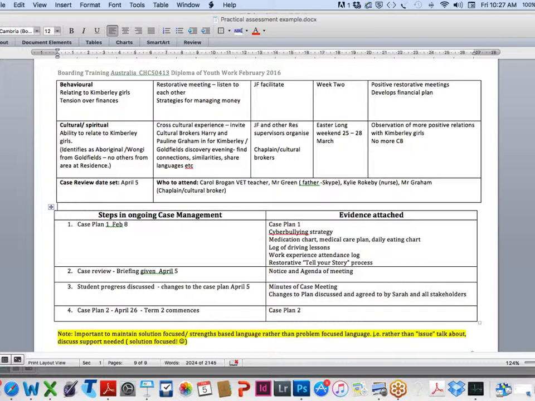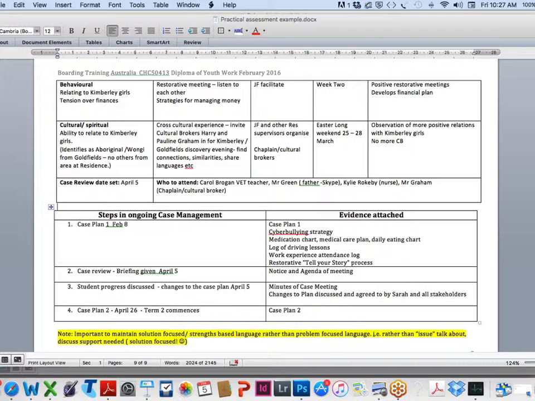And that means that we can then put in the changes to our second case plan, and we'll be able to see that that case plan is moving forward. The little note at the bottom says, when you're making notes in your case plan and the young person's reading these, always keep your language positive, solution-focused, strength-based language rather than problem-focused. So we don't talk about the issues, but we talk about the areas where you're needing support, and that's how we keep our language positive and strength-based.